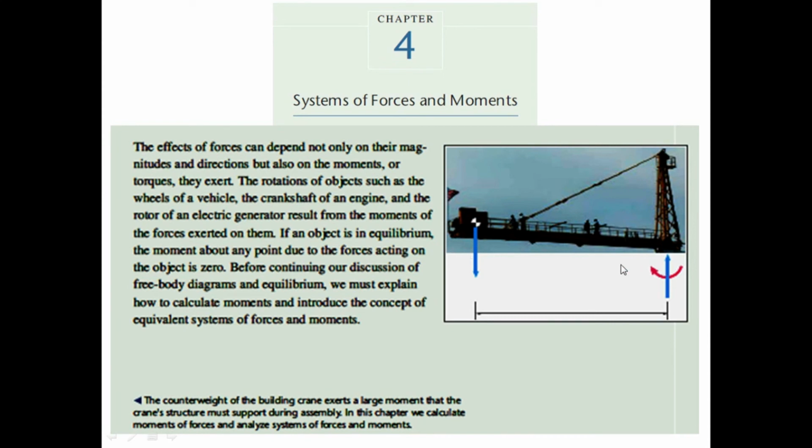So when you apply sigma F and sigma M, the net result is 0. What does it mean? It means that this crane will not move. There will be no motion in this crane, and you are standing, say, 1000 feet above the ground. You don't want this crane to flutter around or translate or rotate. You want it to be static, otherwise your life will be in jeopardy. So this is how you calculate the moments and forces.